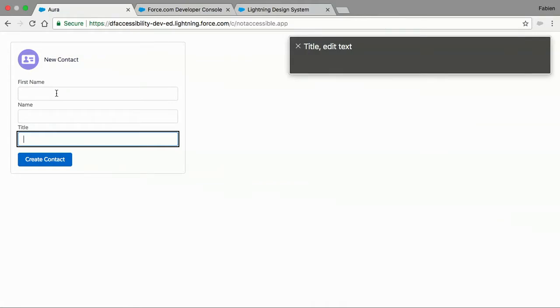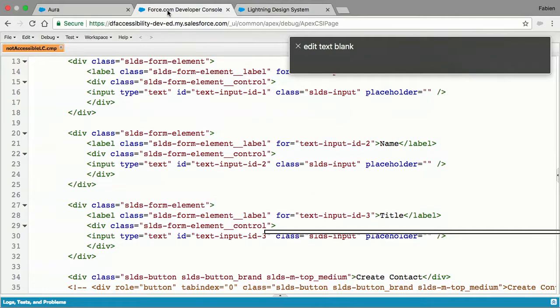But from a developer point of view, what did you do? Well, nothing. It's not like I need to ask for more money because it will take me 2 days more to add accessibility or whatever. It took you 2 seconds. 30 seconds maybe. So it's not that difficult. If you know that you should do it, it will take you 2 minutes every time and you will have a super accessible app at no cost at all.